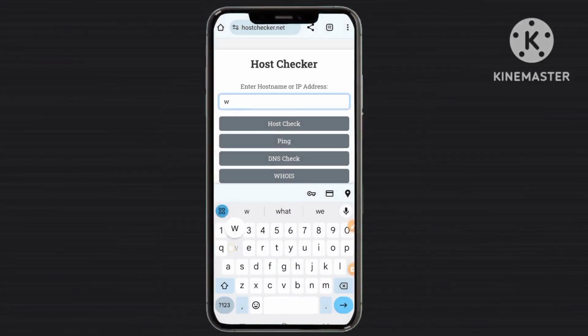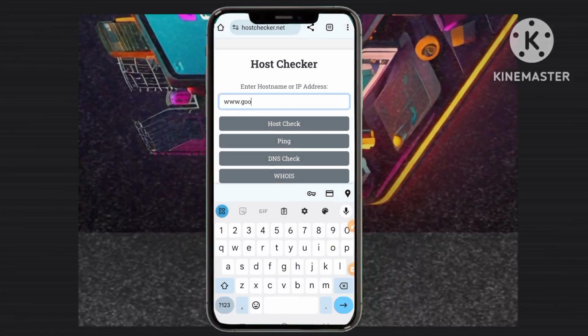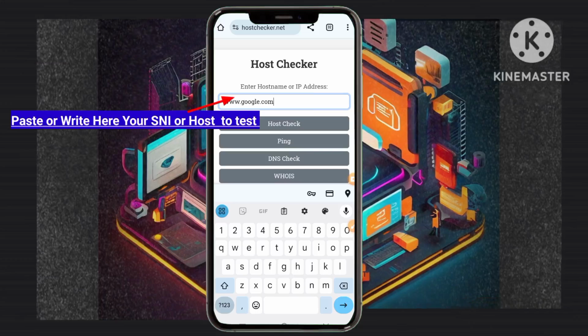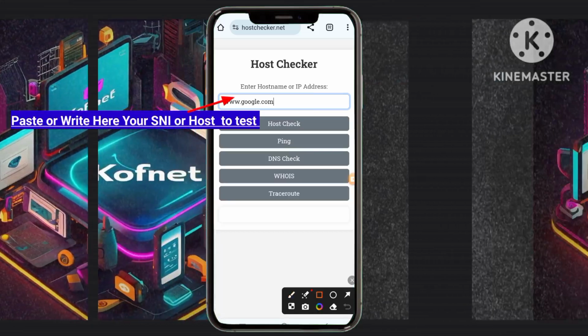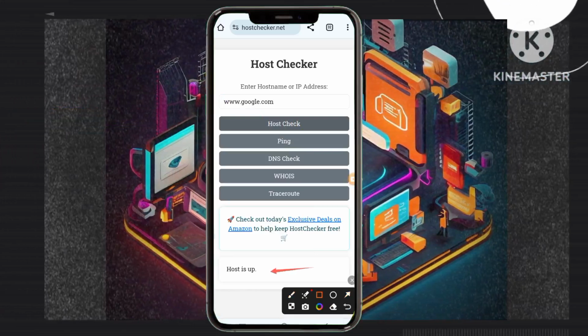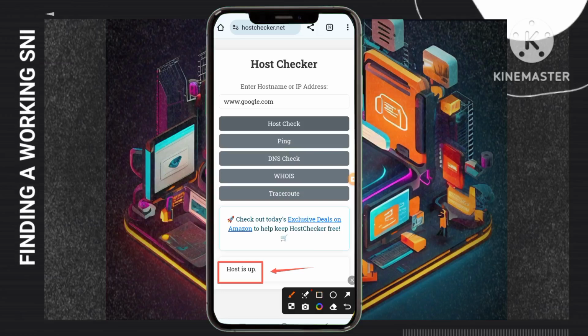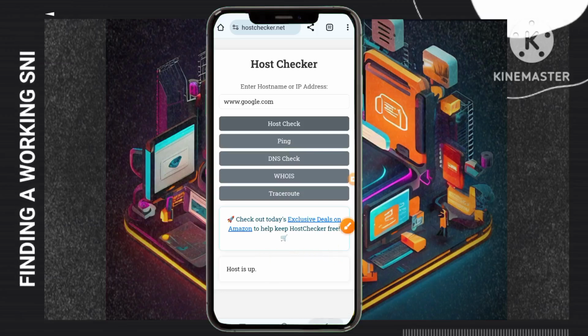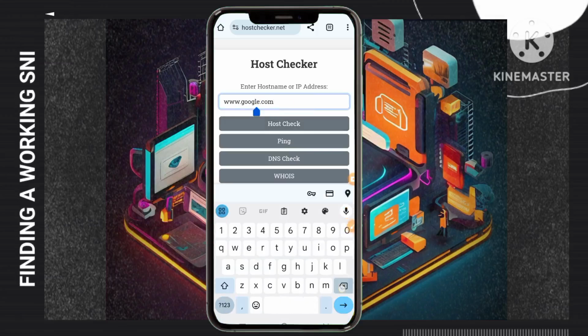Navigating to a host check website, each click and input mark a step towards ensuring secure online interactions and heightened digital security. As the final clicks confirm the operational status of the host, revelations unfold. A working host signifies a realm of secure connectivity, while an invalid status prompts further exploration and evaluation.